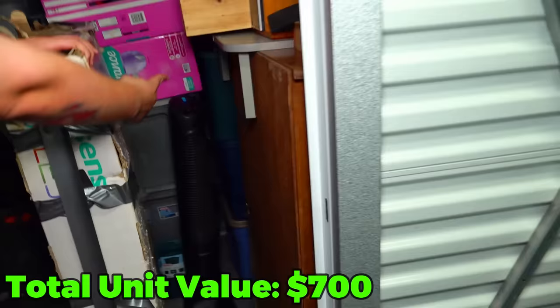This feels like it's gonna be a Bible. So let's see. Yep, I always make sure they get their Bibles back, but I always do like to flip through it because somebody always tells me in the comments, people hide money in Bibles. And we've been buying storage units for now over 5 years, and I haven't found $1 in any Bible, so I don't know if I believe it yet.